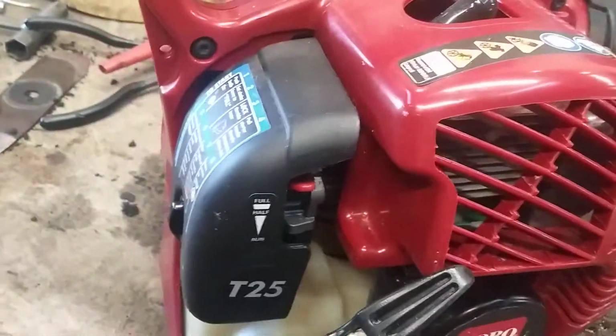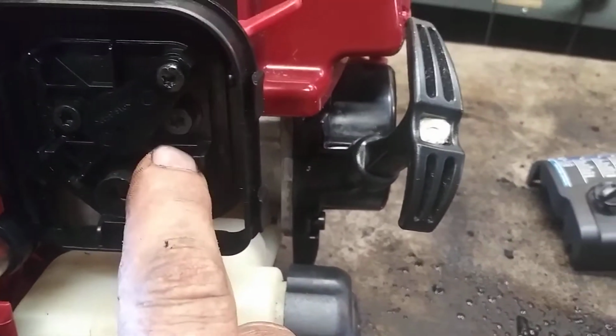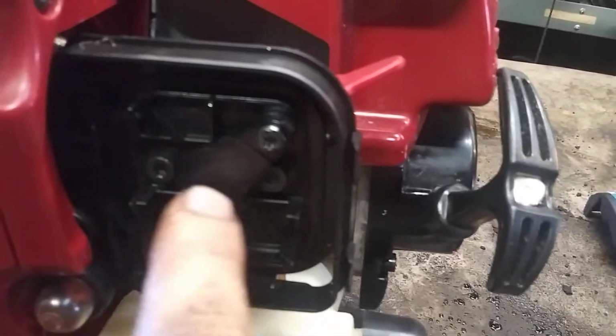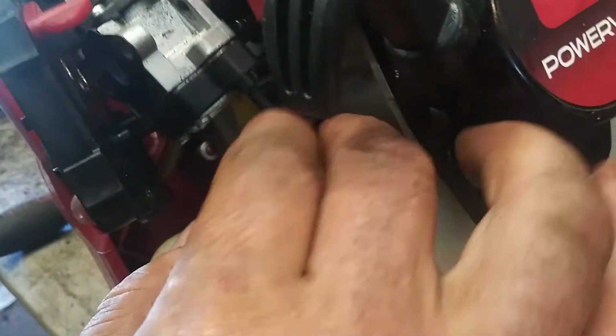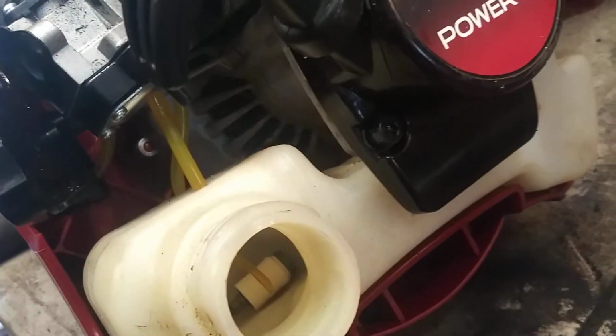All right, let's get into it. First, we're going to take the air filter off. And then we're going to take these off. I think they're T25s. They might be T27s. We're going to take those two off. Okay, we got this part where we can kind of get to it. So we got a return line, this in the back, and then the filter line right here. So we're going to just pull these out.